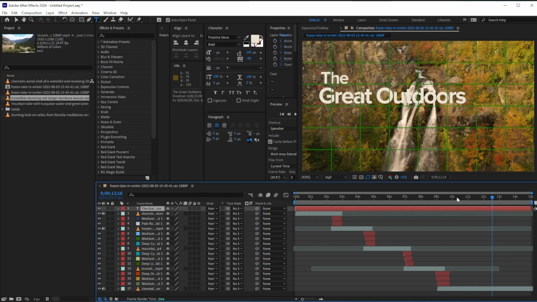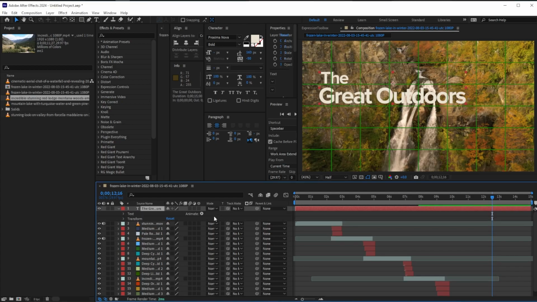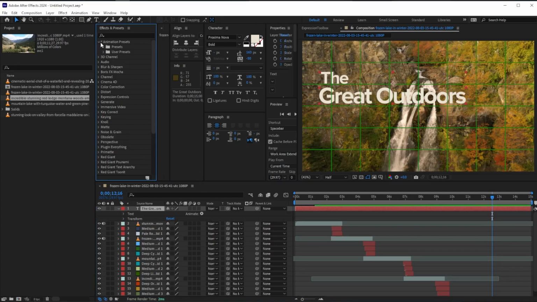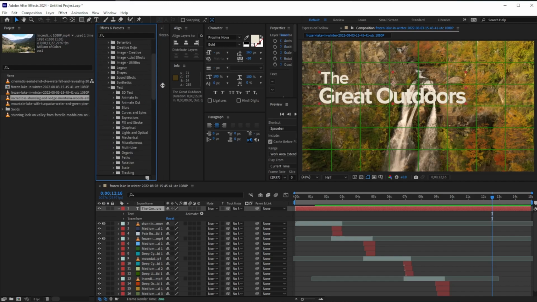So I might want to skew that a bit. Okay, so I'm going to animate my text a little. There's a whole load of text animation presets inside here that come bundled with After Effects. For the most part, they're not great, to be fair.